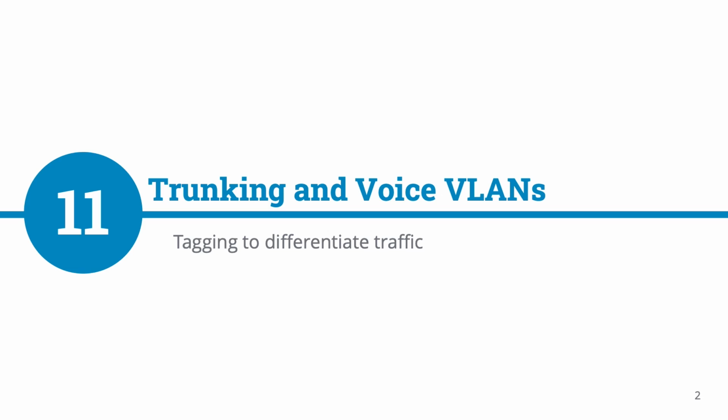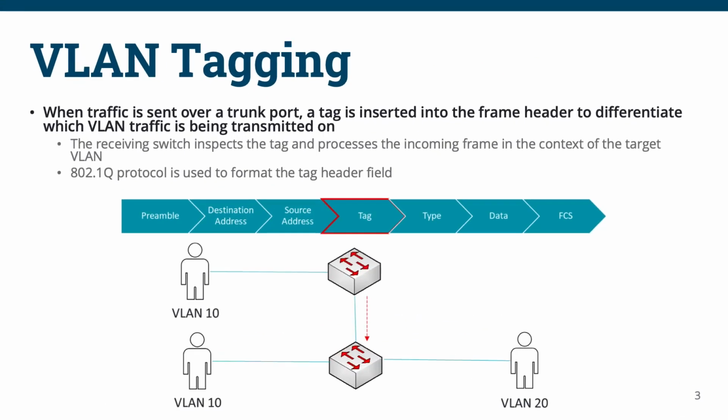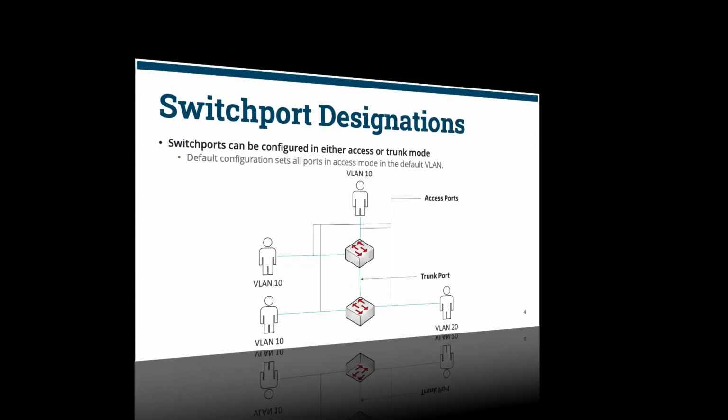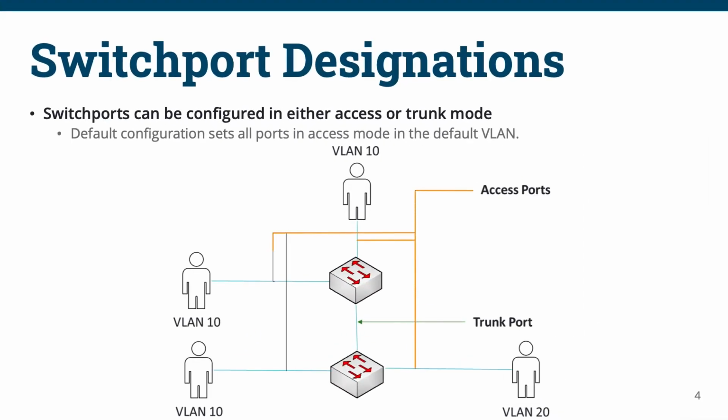So let's review very briefly VLAN tagging. VLAN tagging is done using a frame header field, which is defined in 802.1q. Every transmitted frame across a tagged link will have this header field set to the VLAN ID the frame is a member of. Recall, though, that ports may be configured as trunk ports or access ports. Where access ports carry untagged traffic and are members of a single VLAN, trunk ports carry traffic for multiple VLANs and differentiate the traffic using VLAN tagging.